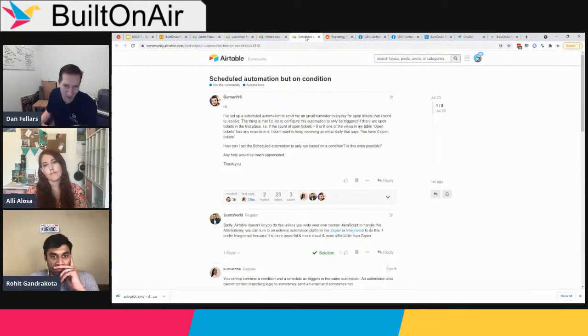So it's more of a view. They want it to run for an entire view, but only if there are values in that view. And they want to send out a daily email.